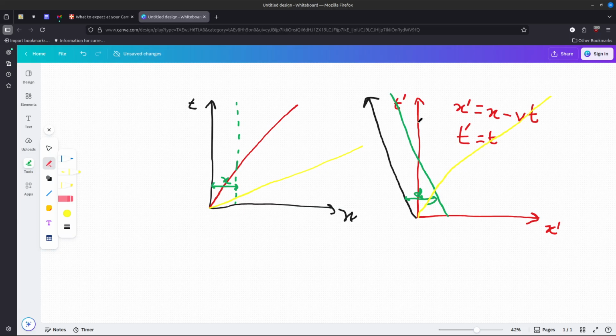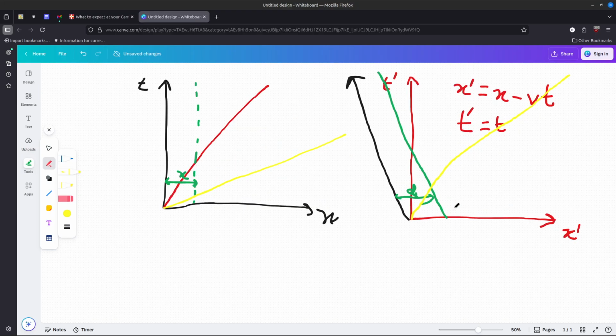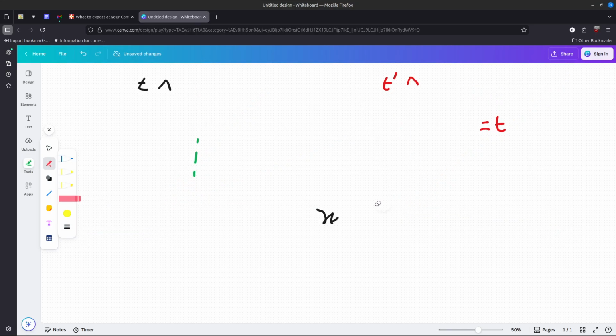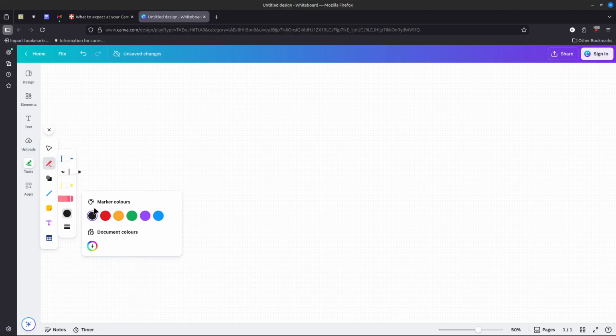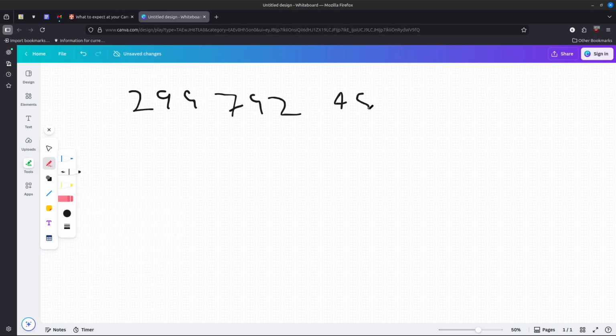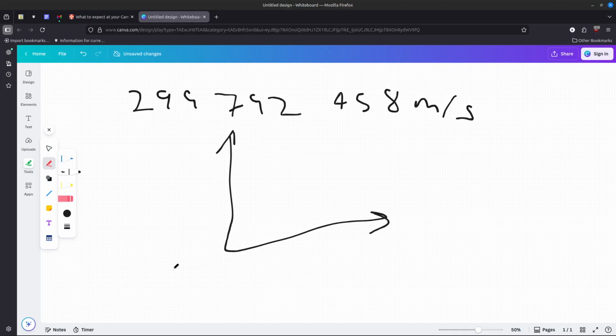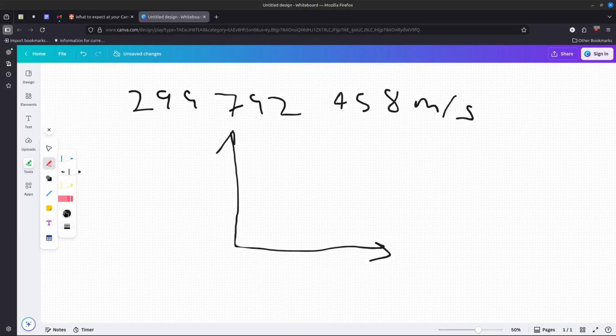So we need to actually change our way of interpreting what's actually going on here. So let's start again from basics and erase everything else, but we're going to make one little change to our diagrams, which is that the speed of light is really fast, around 299,792,458 meters per second. So if you try drawing that on a graph, you'd end up with light moving.